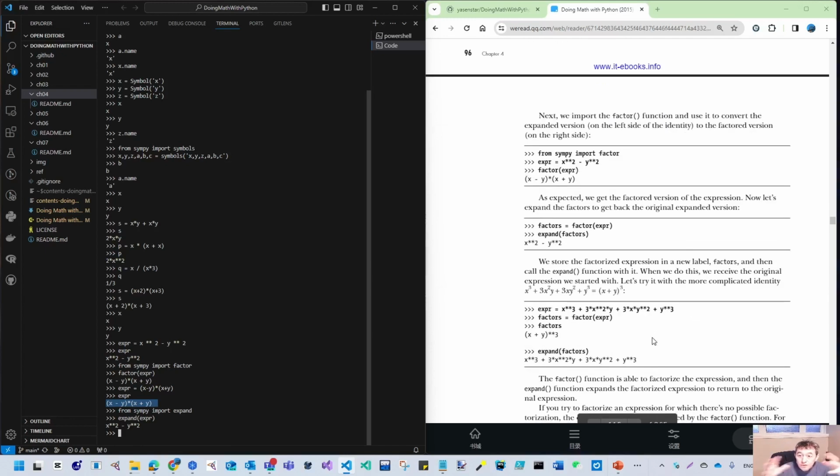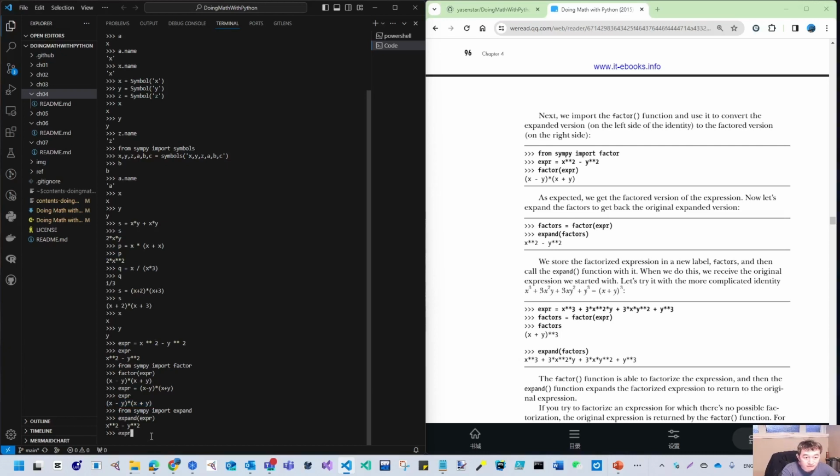You can treat expand and factor as just two operations used in opposite directions. Once we have expand and factor, we can store the factorized expression in a new label, factors. Then we can do the expand and evaluate this.